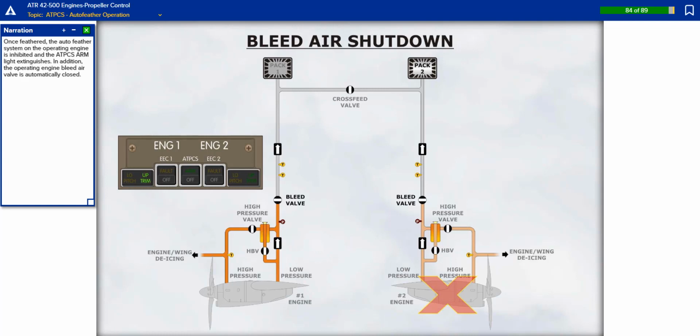Once feathered, the auto-feather system on the operating engine is inhibited and the ATPCS arm light extinguishes. In addition, the operating engine bleed air valve is automatically closed.